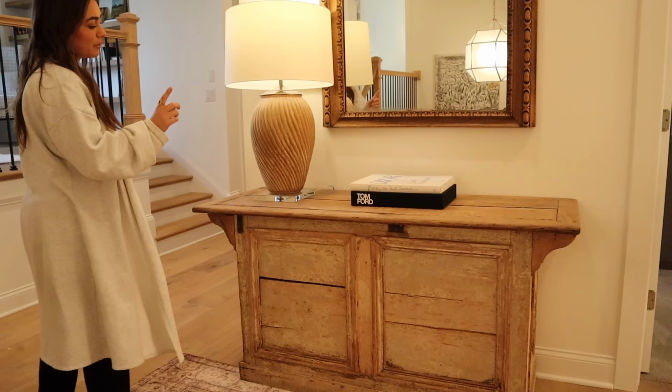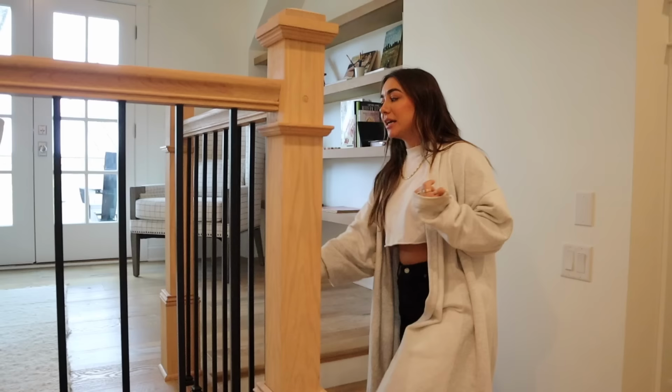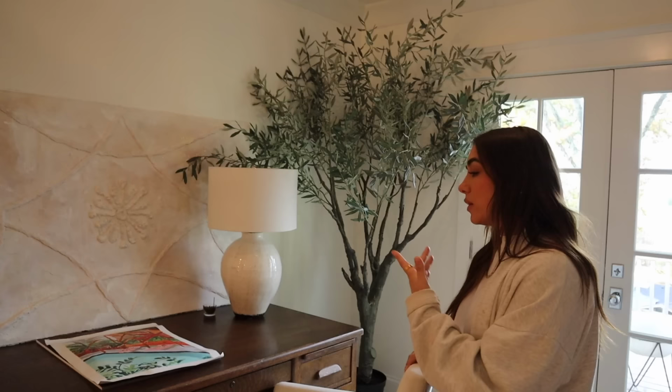And when you walk past that, we have this fun little walk-up space that could be a sitting nook, it could be a little library, really whatever you wanted to make it. But we actually have it as sort of a little art painting studio. So we have some art supplies back here and a little desk. So we've done some painting up here, and it's also convenient for guests if they need to bring their laptop and work when they're visiting. It's like a nice little office space. So we use it for both of those.